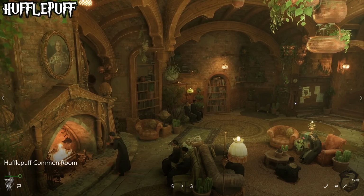Here's our cork board over here in the corner, again, where I assume you're going to get your quests and stuff, your side activities, and I would just assume that that's the doorway for how to get in. Over here we've got a painting of a woman holding a small cup over the fireplace. I'm just going to go ahead and assume that that's Helga Hufflepuff, since it's in the Hufflepuff common room. It's a woman and she's holding a cup that looks like the cup from Harry Potter. So I guess you could call that an Easter egg, but from the 7th Harry Potter film.